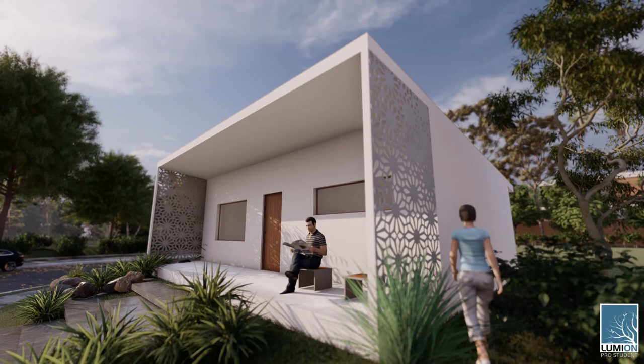Today I'm going to be showing you a software called Lumion. It's a real-time renderer that uses your graphics card, in the same way a lot of rendering software is starting to do. It's a fast, real-time renderer, and I'm going to show you the basics of setting up a scene and importing a model from, in my case, Rhino.